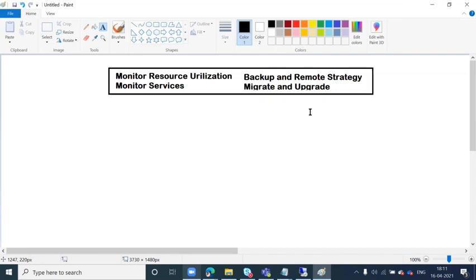We are going to understand all this in the backup and restore strategy for SharePoint. And then if we have to migrate my SharePoint from one version to another and from on-premises to online, what tools and services are we going to use to perform this specific job?